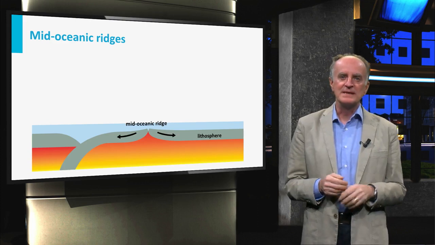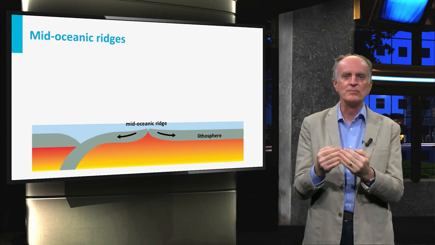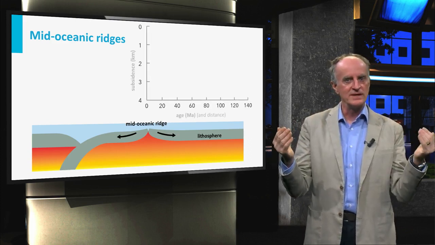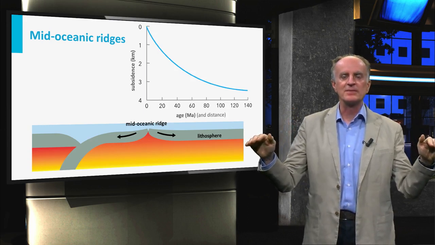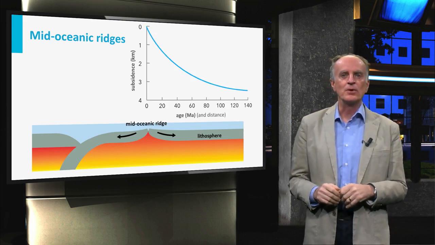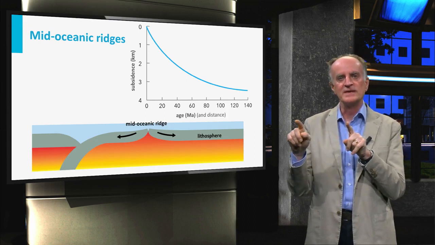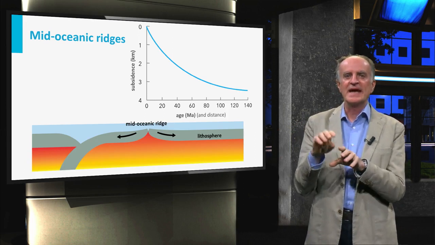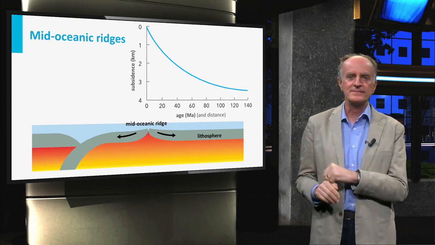As the two plates keep moving away from each other, the new oceanic crust will also move away from the mid-oceanic ridge and will cool down. With cooling, it will become denser and gradually sink, increasing the depth of the ocean floor. Because oceanic crust is generated only at the plate margin, the age of the crust will increase moving away from the ridge. The older the oceanic crust, the heavier it is, and the deeper is the seafloor at that locality.